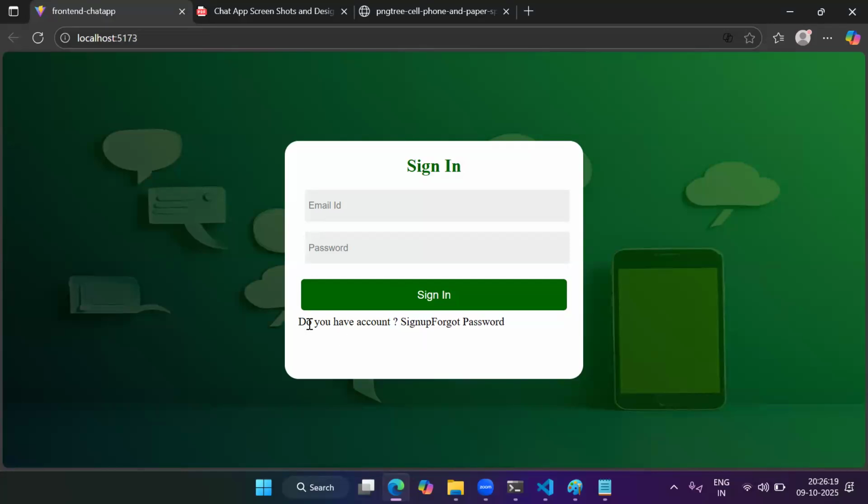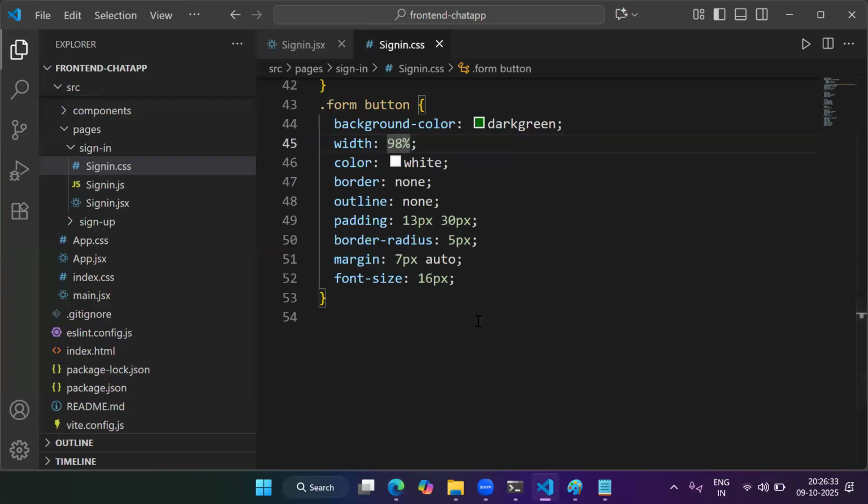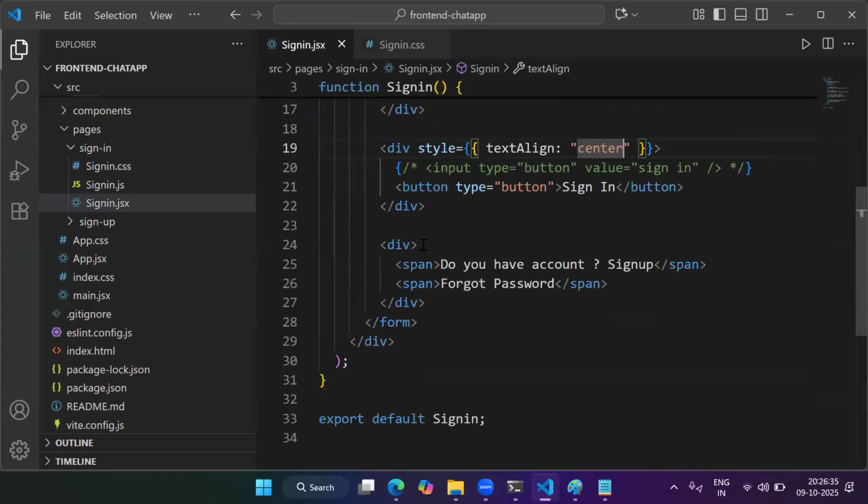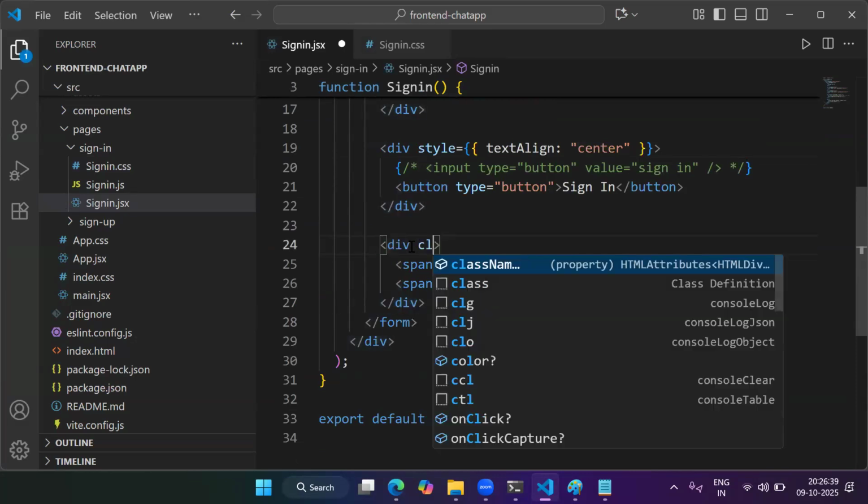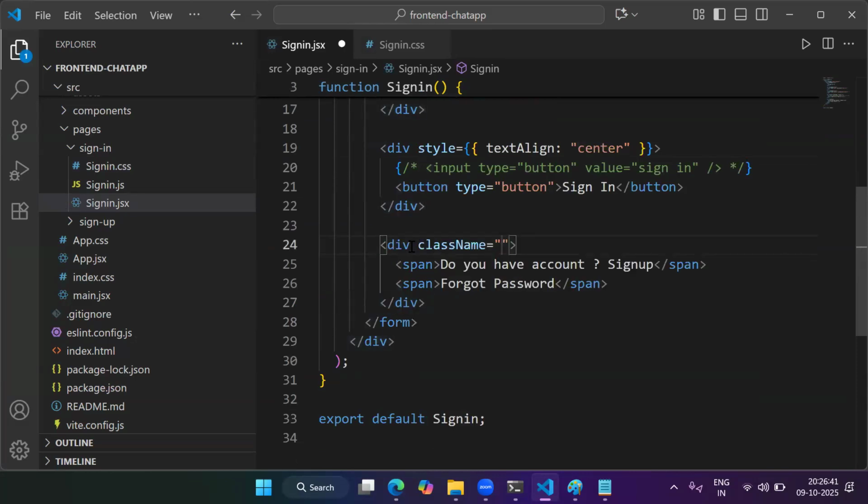Next, what we want, this part. This part we want on the left side up to here, and this part we want on the right side. So for that, we can do one thing. This is the div. To this div, I can add some class like forgot password.